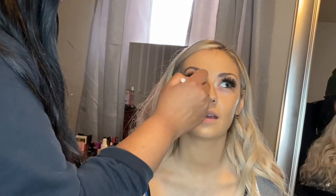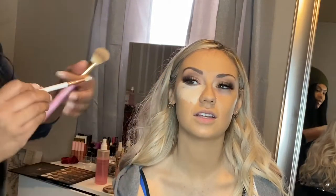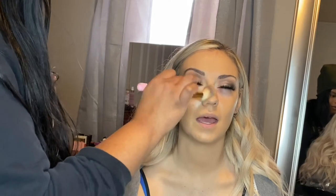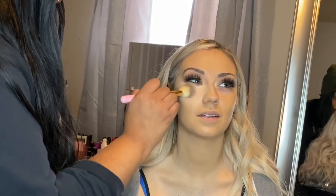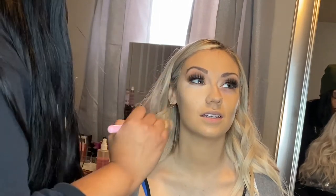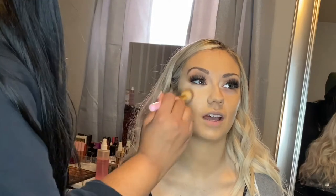So now we are going to highlight her face — I'm highlighting under the eyes, the bridge of the nose, her forehead, as well as her chin. I went in with the ColourPop Concealer to do this. This concealer is one of my most favorite because it's medium to full coverage but blends out so smooth and dries down to a matte finish. If your T-zone gets super oily, I definitely think you should try this concealer because I honestly noticed the difference — my T-zone didn't get as oily.